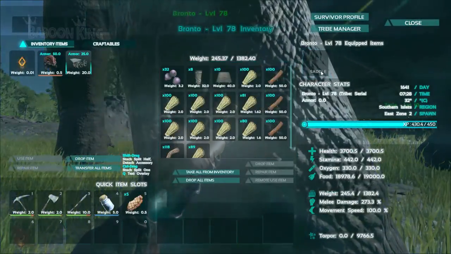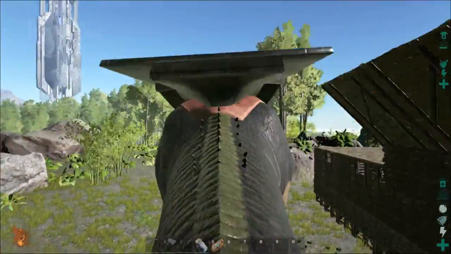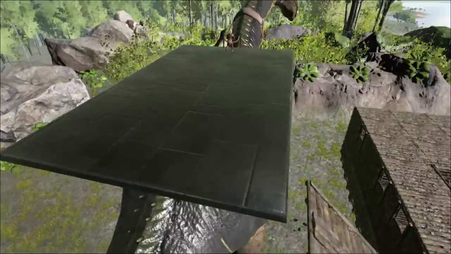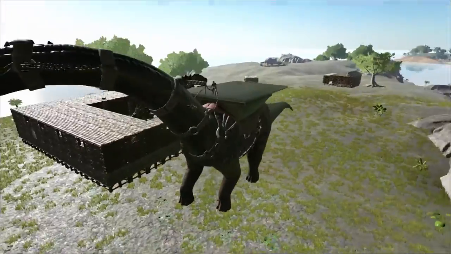All right. So it's... Oh, look at it. Look at it. Yeah, we can jump on from here. Look how awesome this is. Holy crap, this is amazing. Holy shit, this is so cool.